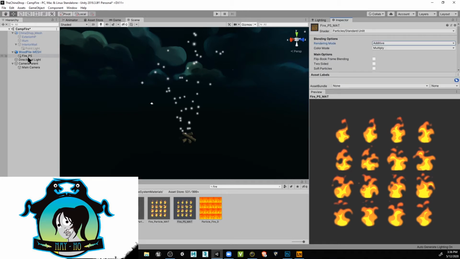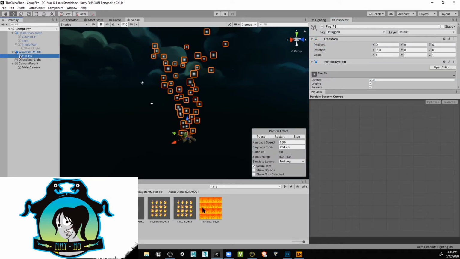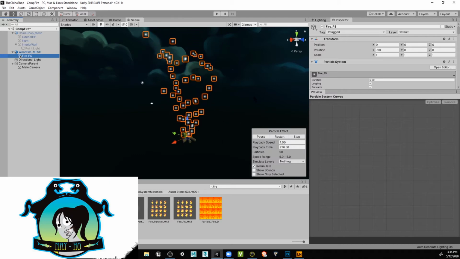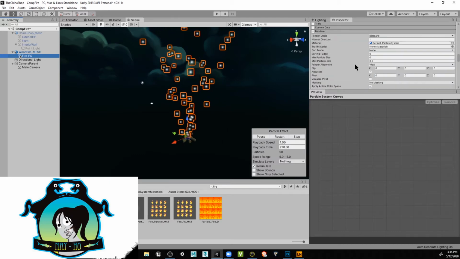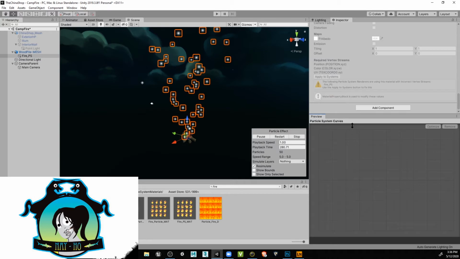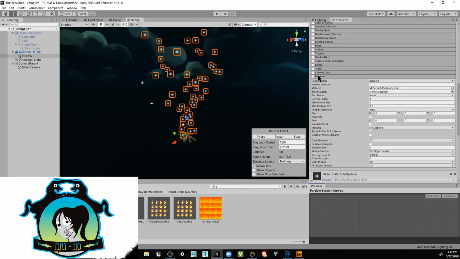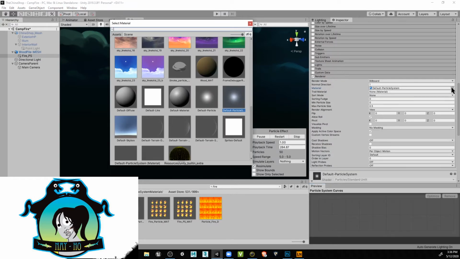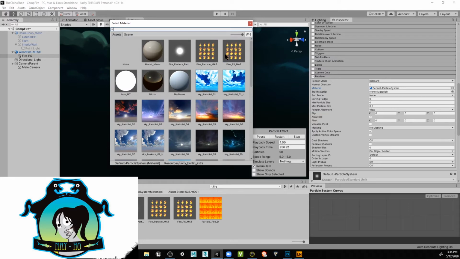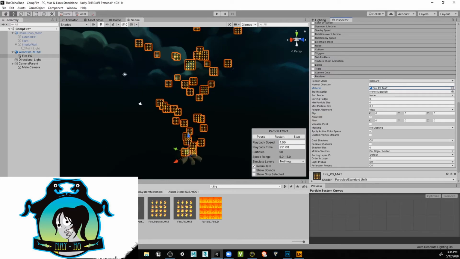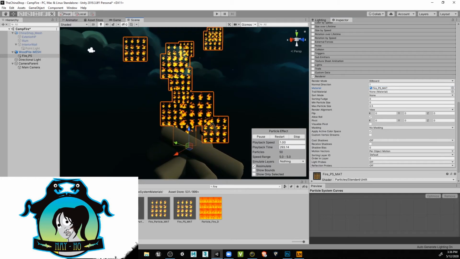Let's head back to our particle system. So now I'm going to put my fire particle on the material here, because we made a fire material. To do that, head on down towards the bottom where it says renderer. We're going to assign that material to it now. Well, there's two of them. That's good. Looks like we made some good choices here. And that's not what we want at all.